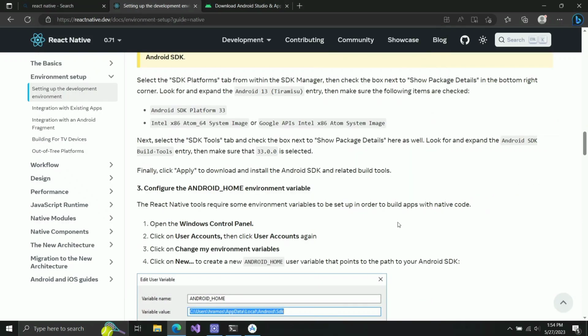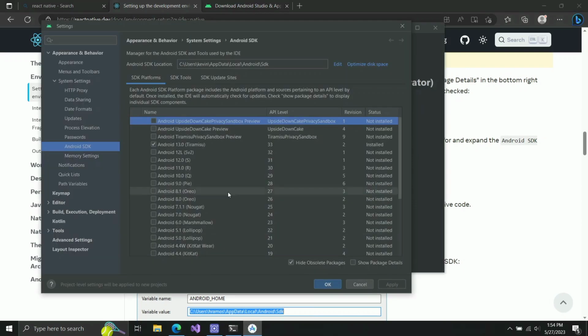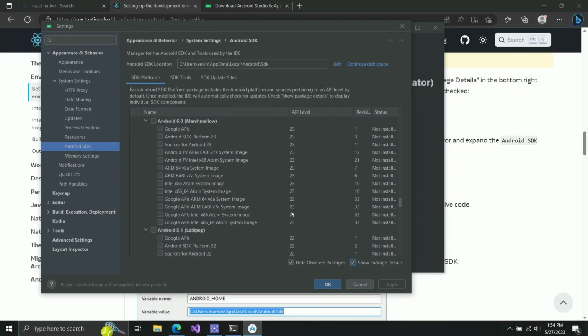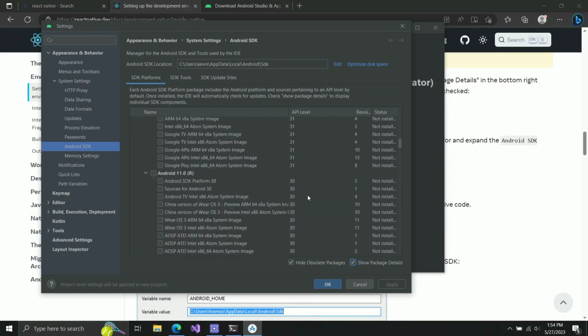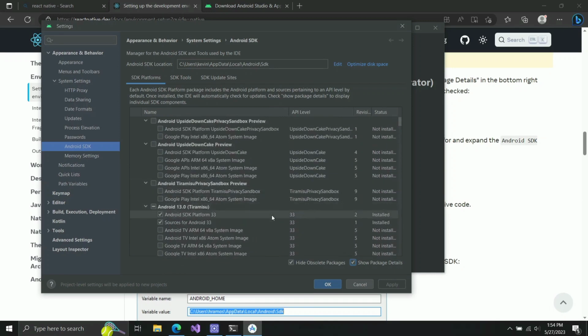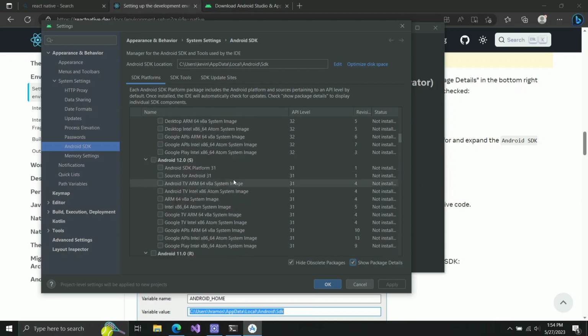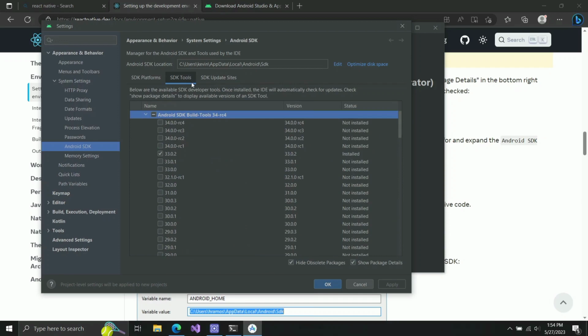I think everything is good. So next up we want to do is to make some configuration. All right, and then in the environment variable, so go to X. So we're going to click on this. That is to show package tools. So we could see here, verify that the Android 33 is being installed, and then we've made sure that everything here is basically good.